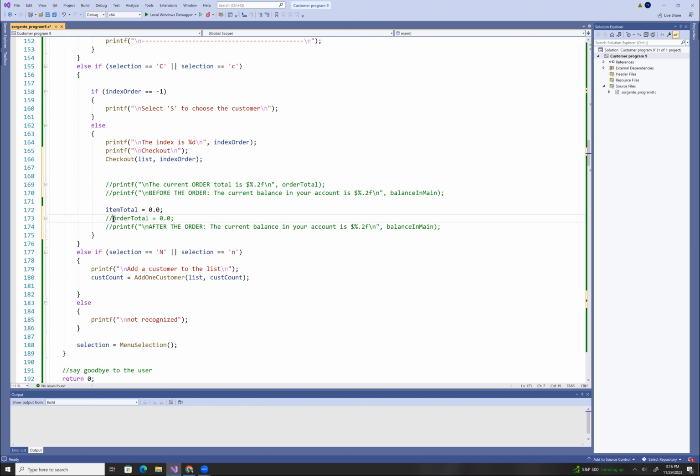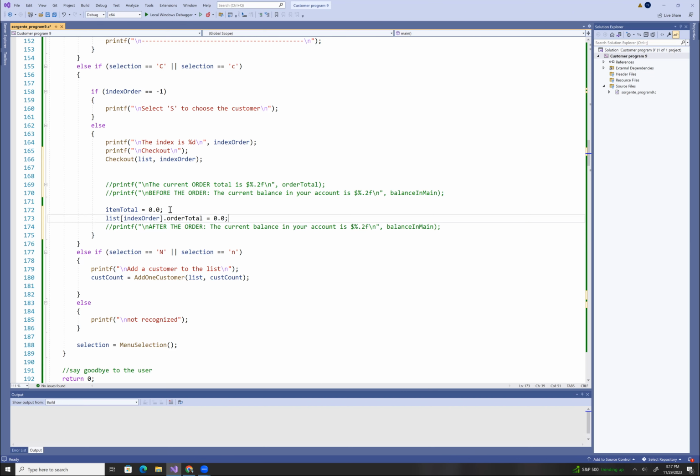And my recommendation is to take your list at the index and set the order total to 0, because if you've already checked out, you don't want to add to it the next time because you've already checked out.